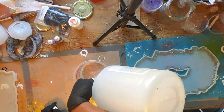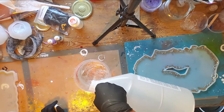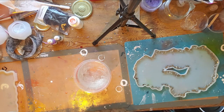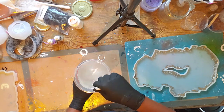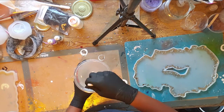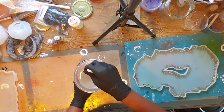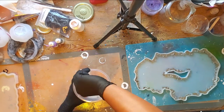Now I'm going to combine my resins. I use Counterculture DIY — I really should start tagging it in the video. So I actually pour Part B first, which is the hardener, and then I pour Part A, which is the resin. It was a suggestion made by the manufacturer — or distributor, whatever they are — and they suggest it because it makes it easier to stir, and so far I have found that to be the case. It seems to be less bubbly when I go to stir it.